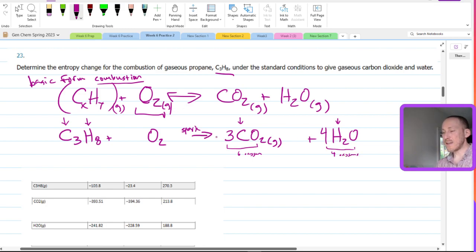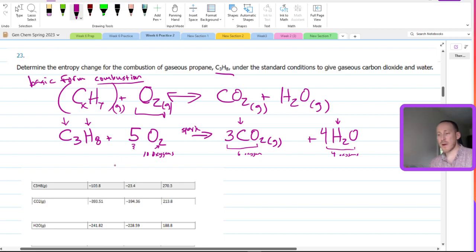And so that's 10 total. So how do we make this 10 oxygens? Here's a mistake I personally make way too often. Don't make it yourself. This is O2, remember. Way too many times have I been lazy and put a 10 there. No, it's O2. You have to divide the 10 because there's 2 of them for every one that we write in the stoichiometric coefficient spot.